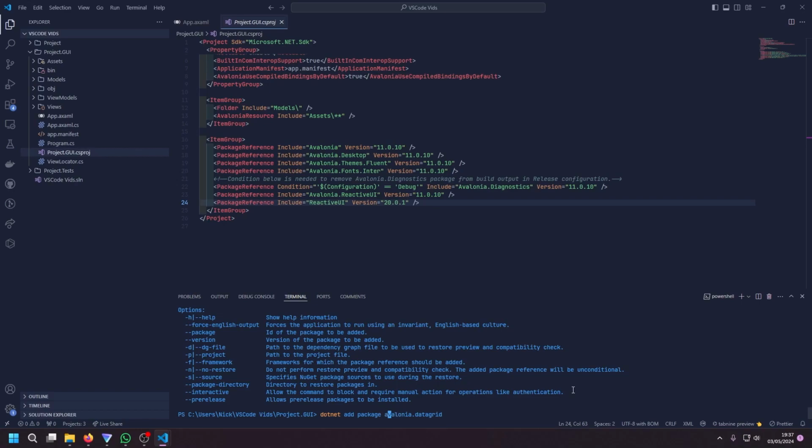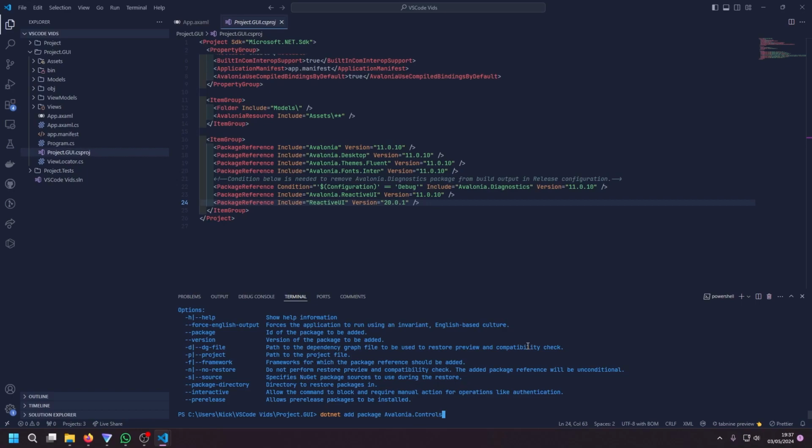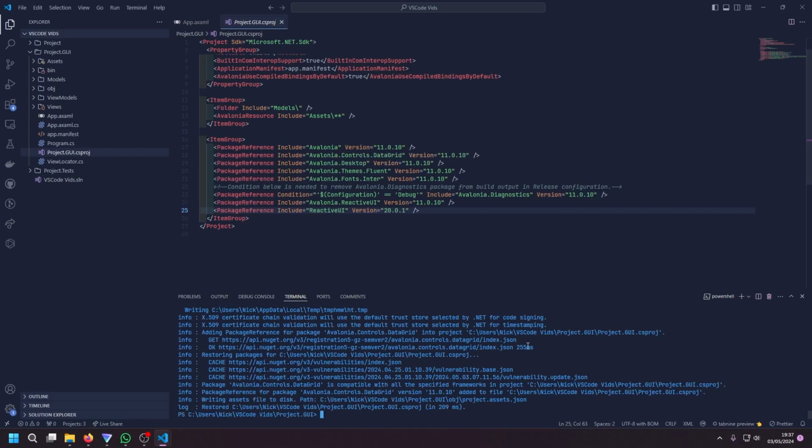Just a sec. Okay. It turns out that the data grid is actually part of Avalonia.Controls, which you also want to use, by the way. But apparently that can't be added. Okay, Avalonia.Controls.DataGrid can be added. Avalonia.Controls comes with Avalonia, just the data grid doesn't.